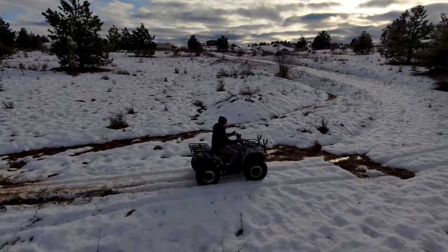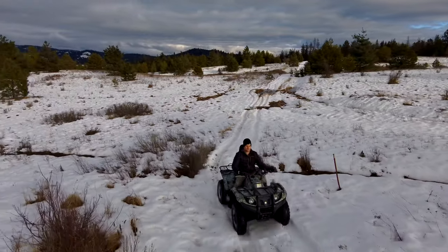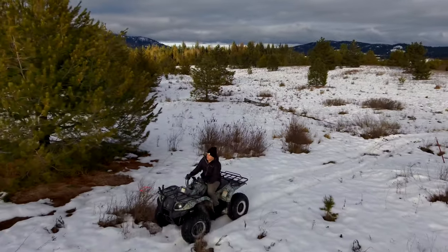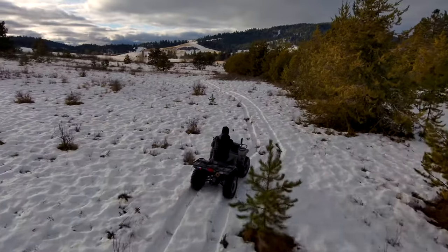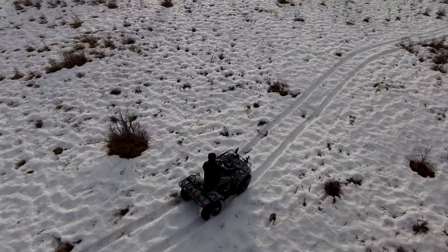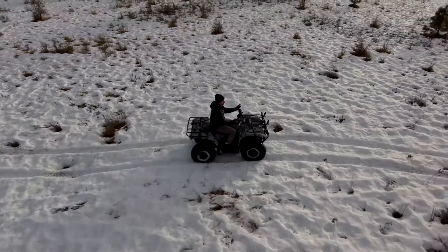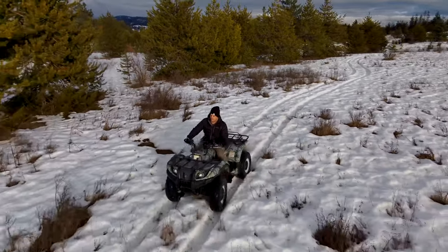Nothing fancy necessarily about it. The camera settings are just basically out of the box — I didn't mess with anything there, so I'm interested to play with that and see what better quality picture I can get out of it. But it's actually not too bad at all. This is in 4K, and I basically transferred it from the card to my phone and then to my computer to put this up on YouTube.